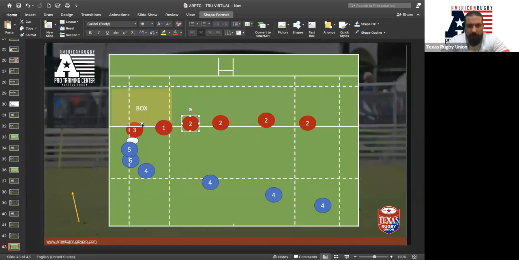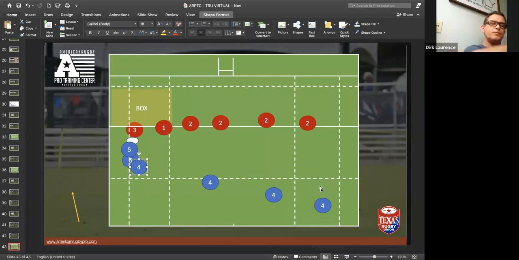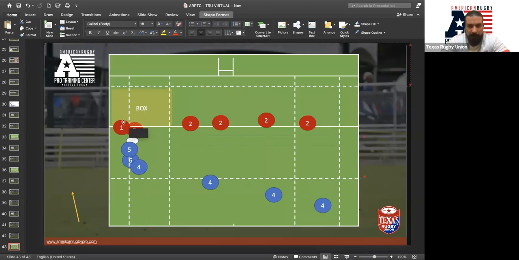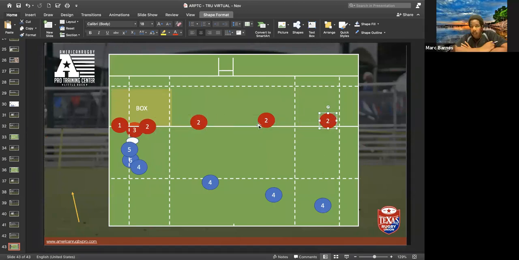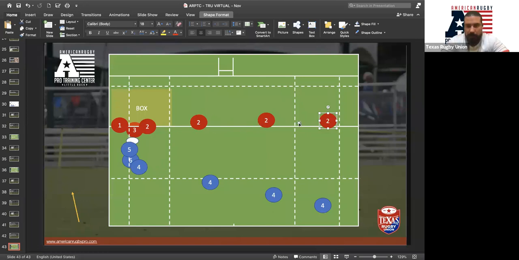Okay, so right now we have the 3s in this situation. Who's got the overload, the defense or the attack? Defense, right? So if we throw that player in and we put one there, we throw one in here, we try and compete at this breakdown. What now does the picture look like? Blue has an overlap, or there's space for blue to attack. There's a lot more space, right? So we have a 3-on-3.